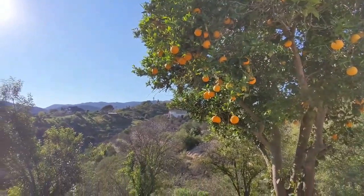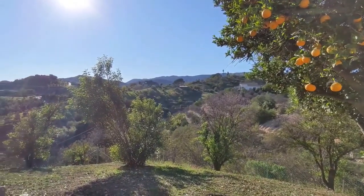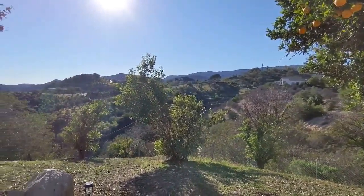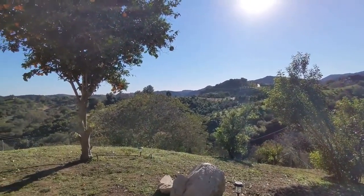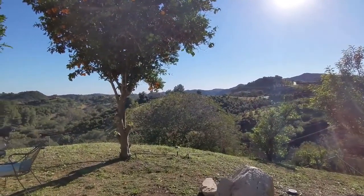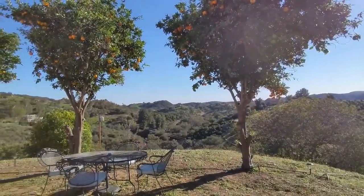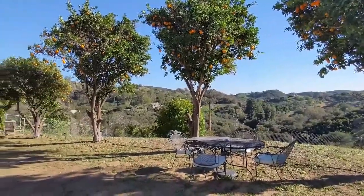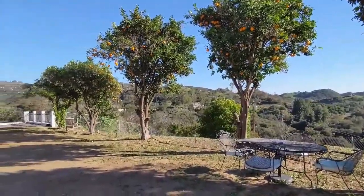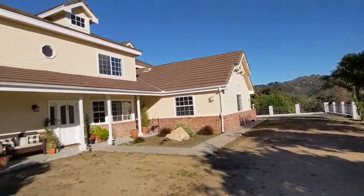This is the home of the future right here. You just come here, work from home, never have to worry about leaving. And if you do leave, you just fire up your Tesla autopilot while you start work or maybe take a nap — just let the car go. That's the future: autopilot. You're not gonna be driving anymore. You're gonna live out in the country where you can live like this.